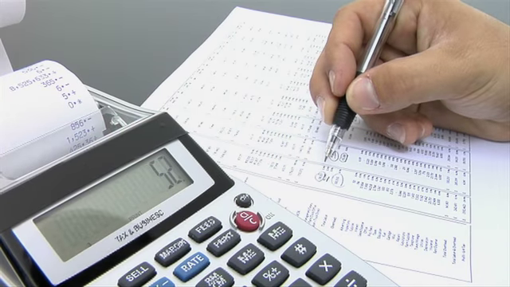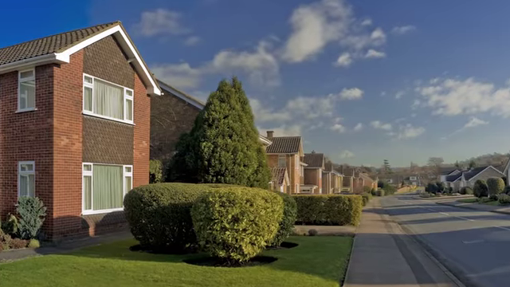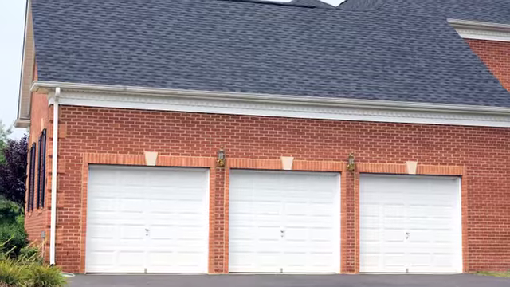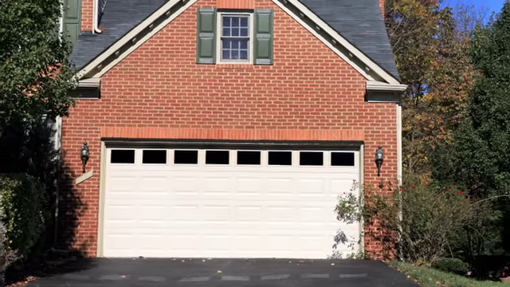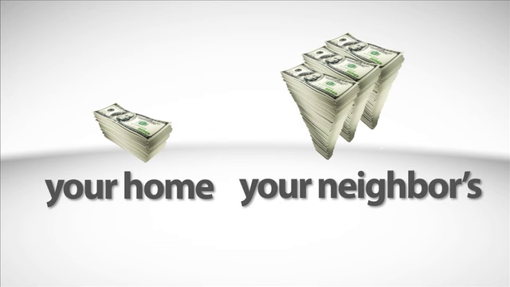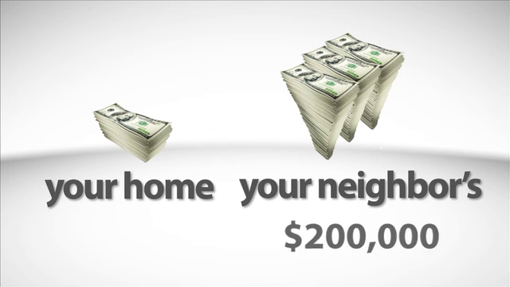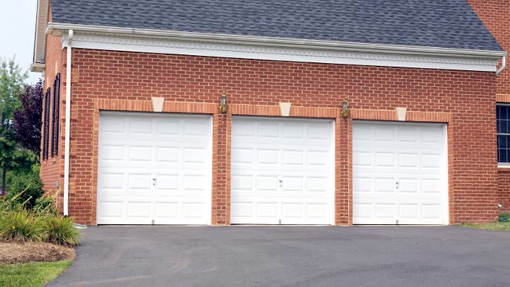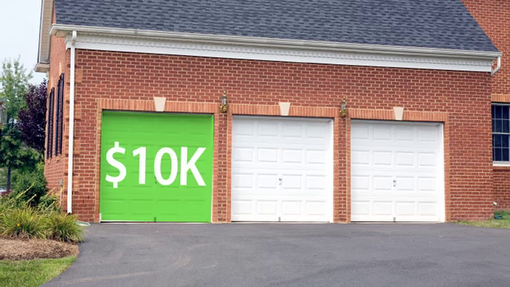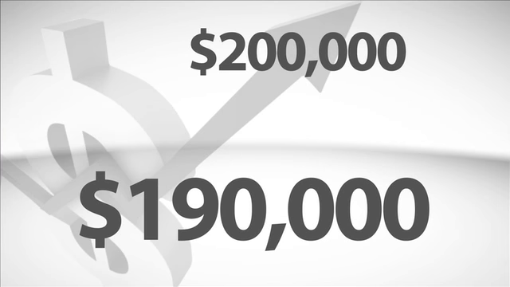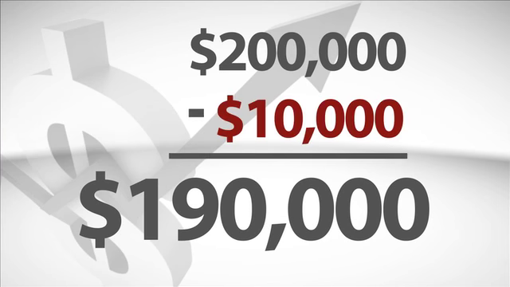Let's look at a quick example of how numbers would be adjusted. The home next to you is identical to yours with the exception that it has a 3-car garage and your home only has a 2-car garage. In this example, your neighbor's home is slightly better, i.e., worth more money because it has a larger garage. If your neighbor's home sold for $200,000, your home would sell for slightly less. So, if the appraiser determines that the additional present value of an extra 1-car garage in your area is $10,000, your home might be appraised at $190,000. That is, $200,000 minus $10,000.